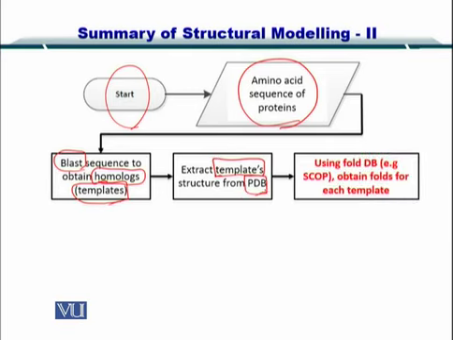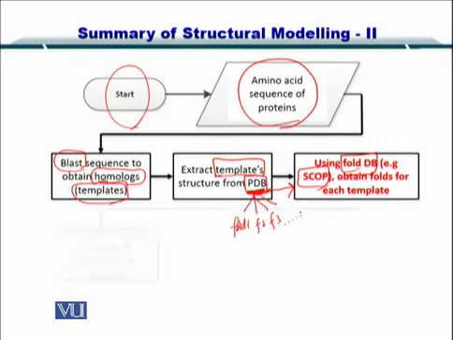And then these PDB structures were searched in the fold database such as SCOP. So for each PDB file, you will be having multiple folds. Fold 1, fold 2, fold 3. So you will have a list of folds that each structure has.